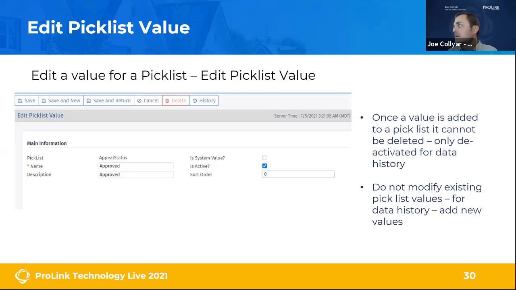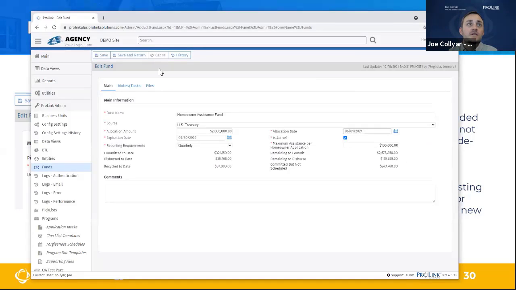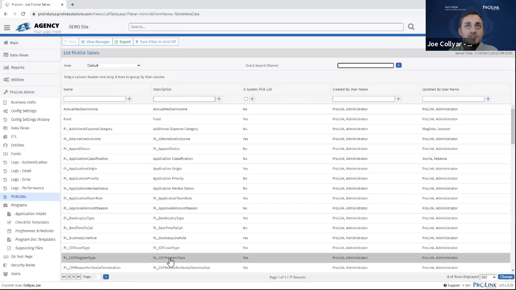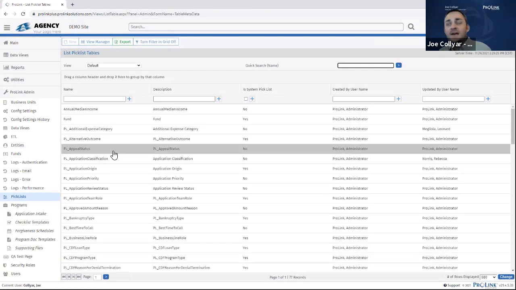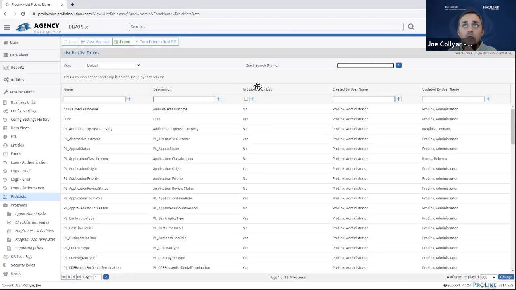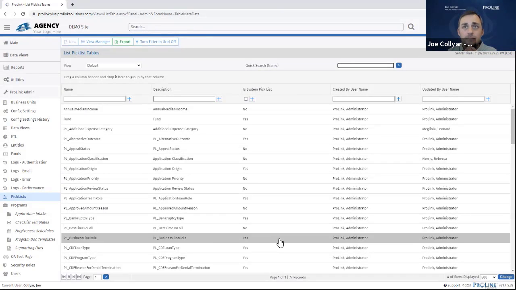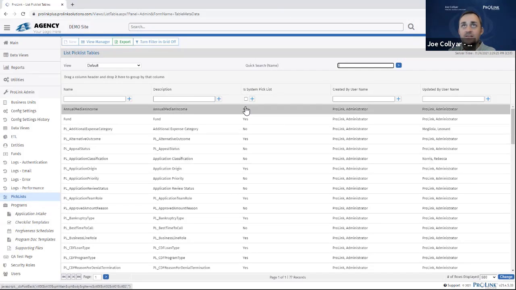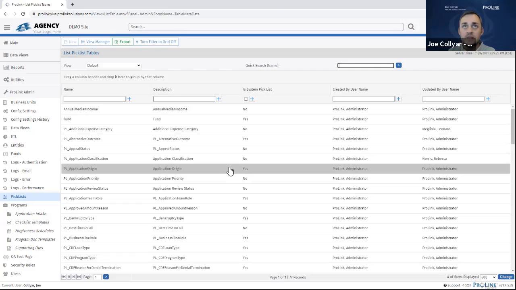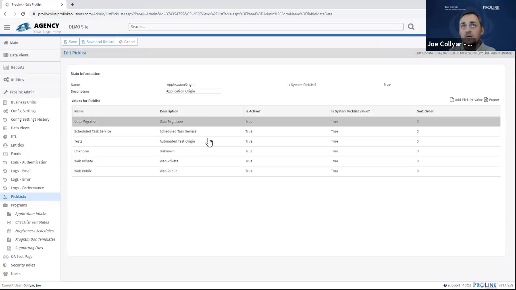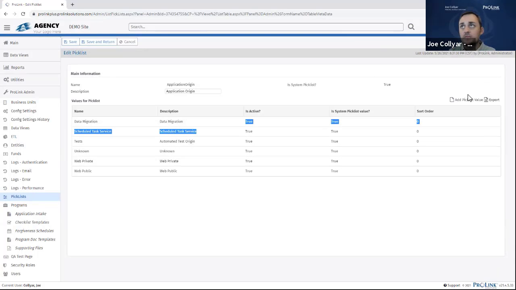All right, so now let's hop back into the system here really quick and take a look at pick lists. First thing we'll do here is notice again, is system pick list where the values are yes. I'll just click into one of these. I'm clicking all over the screen. I'm not able to make any changes. I try to add a value.